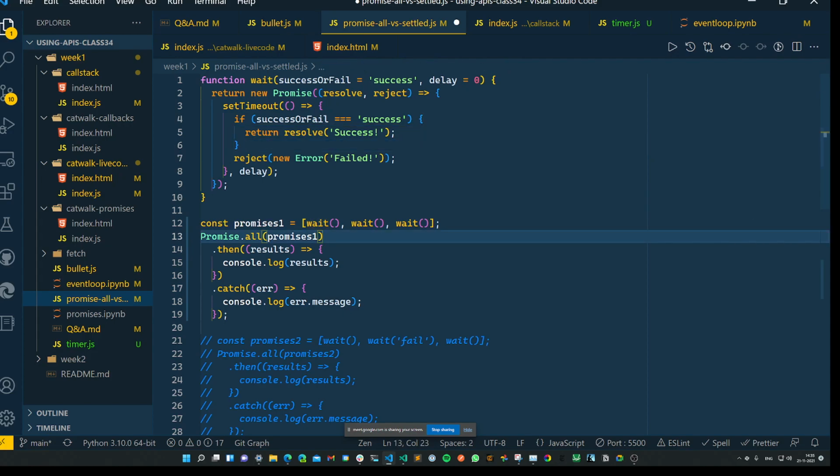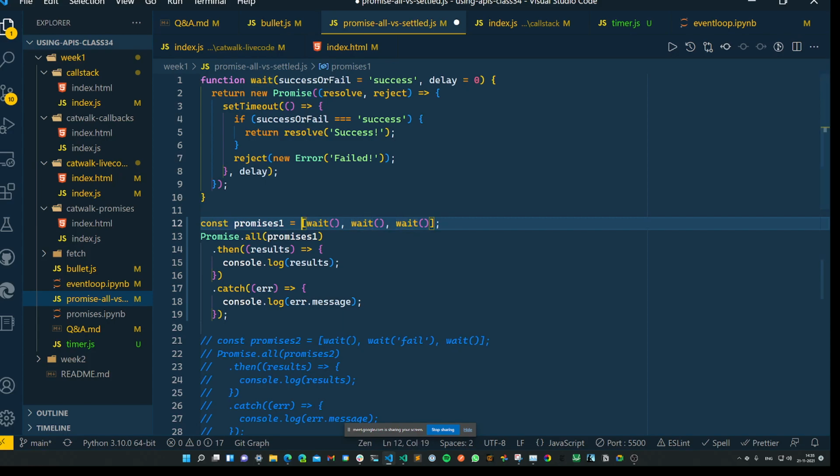So here we have these 3 promises, and what happens when we call this wait function? When you call it, it immediately runs this setTimeout code. So when you call the function, the timeout is already going to run. Same for here.